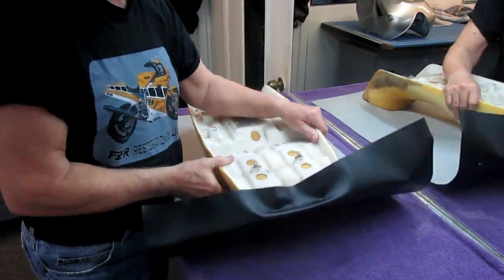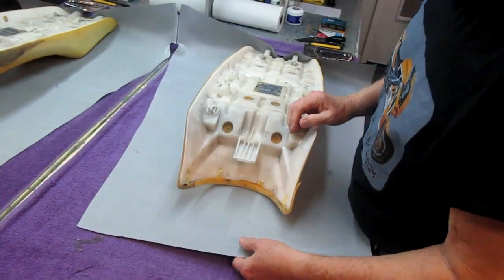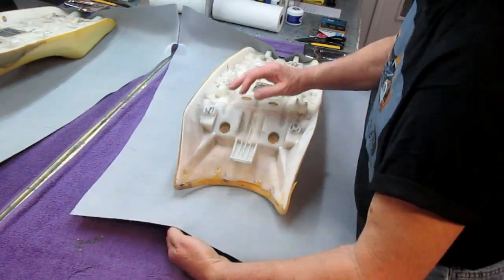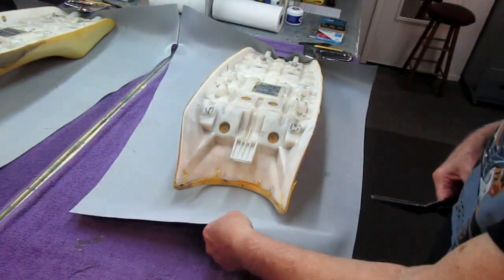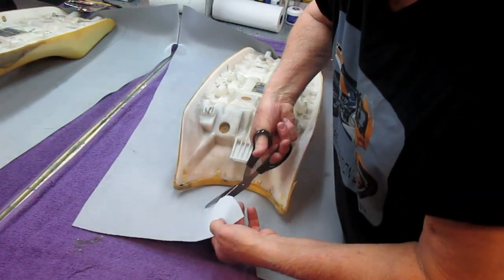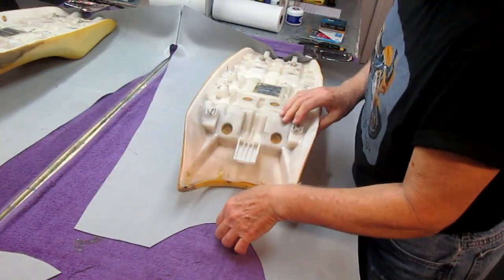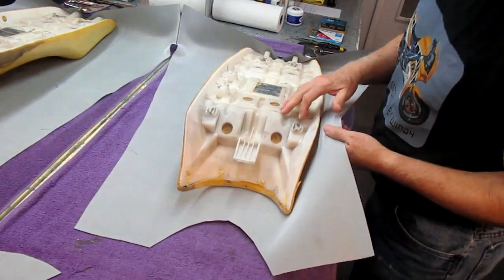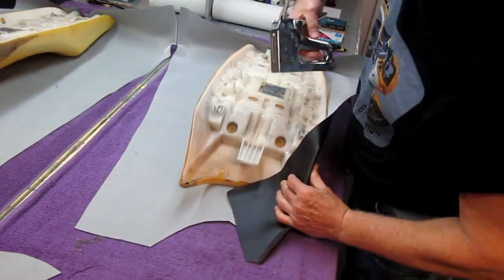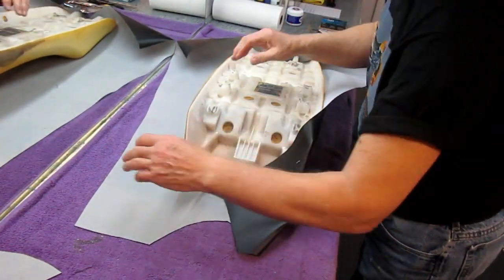So what we basically have, step one, is this tacked into position. Now I'm going to carefully trim some of this away, just to make it easier to make the bend. We're going to constantly be trimming and throwing these little pieces away, because I want to get this piece up just roughly in position here. It's going to move 100 times. Now I've got to really get this piece in.